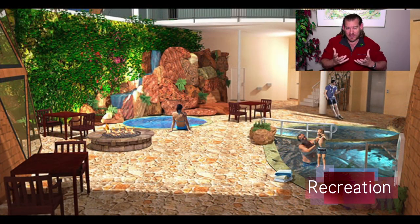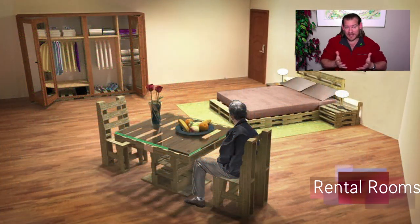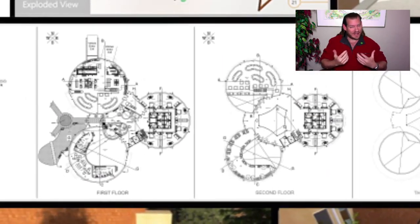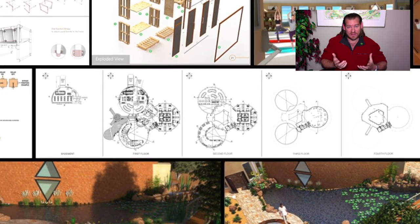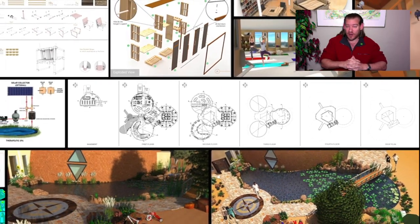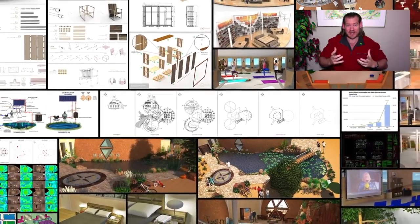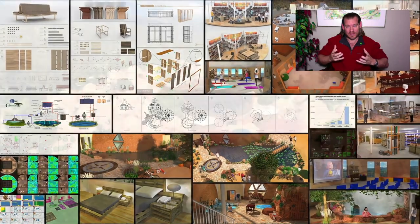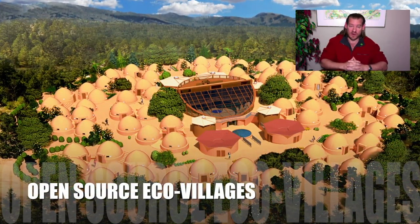We want to demonstrate better living through regenerative communities in such a way that can be replicated anywhere in the world, but also so that people from anywhere in the world can come and experience it, kick the tires, see what it's like, and validate for themselves whether or not it's something they want to do. Then our goal is to make it easy enough, affordable enough, and when people visit, to demonstrate it as exciting and enjoyable enough such that they'll want to replicate it and the idea will spread on its own.